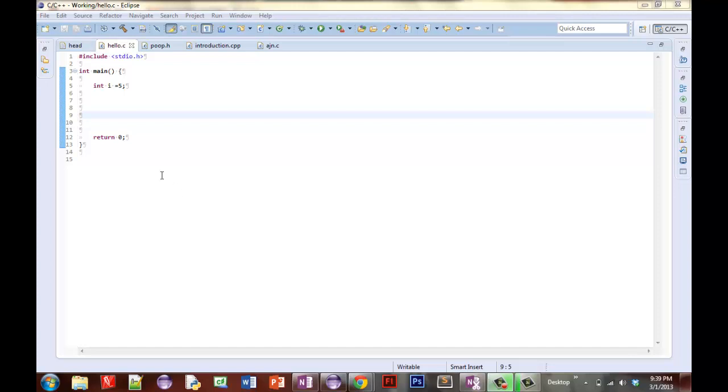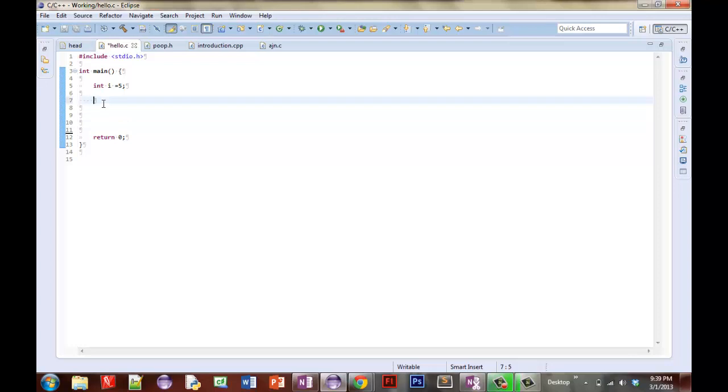Now, a few videos ago, I showed you the if statement that looked at whether the statement above was true or false, and based on that, printed out a statement, or did what was in the block, or did not execute what was in the block. I showed you how to write an if statement to check if i is equal to 5.